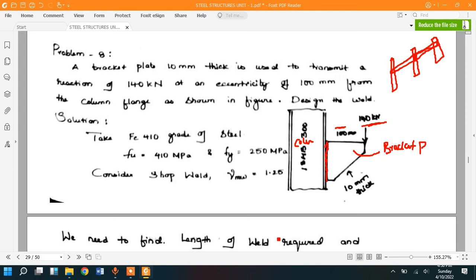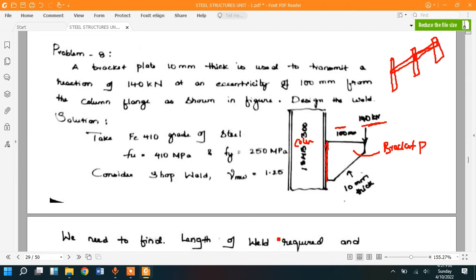So the load that is falling on the slab or on the floor has to be transferred to the beams and columns, especially to the columns. So this slab will rest on these brackets, and we use these bracket connections to transfer any kind of load onto the column.